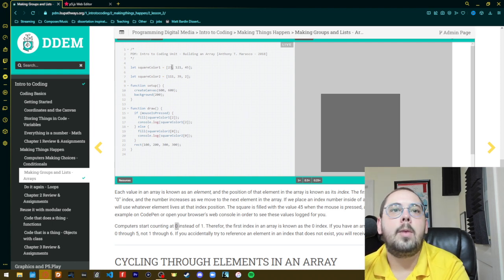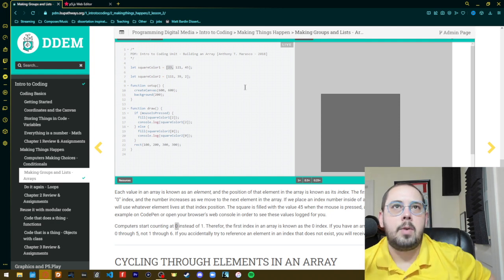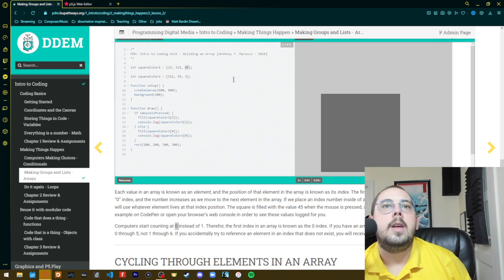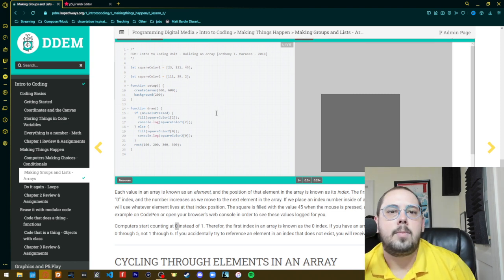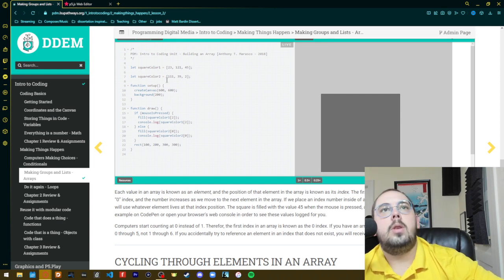So looking at the array here, we have position 0, and then position 1, and position 2. This is one of the reasons why we tend to start our for loops with let i be assigned 0. That's why I do that a lot, because the computer will start working at 0, and when we combine for loops and arrays, that'll just make life a lot easier. So that's what we have here.